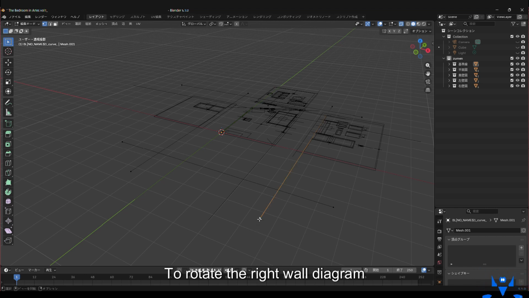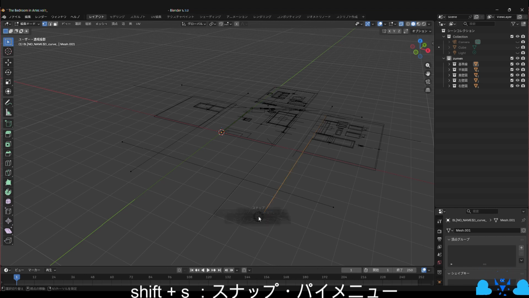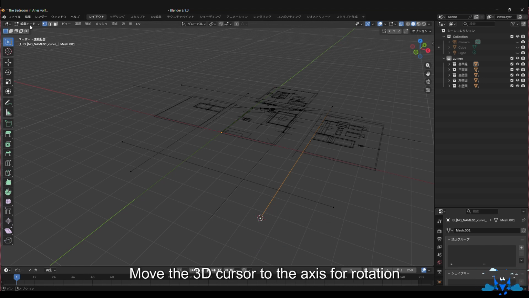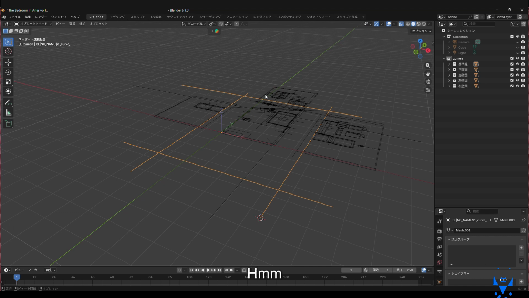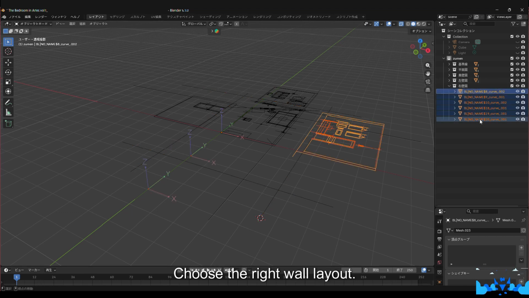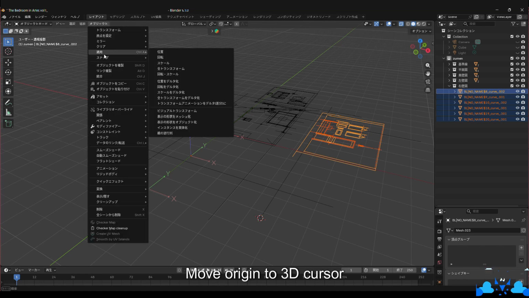To rotate the right wall diagram, select the axis point. Press Shift and S to move the 3D cursor to the axis for rotation. Choose the right wall layout and move the origin to the 3D cursor.